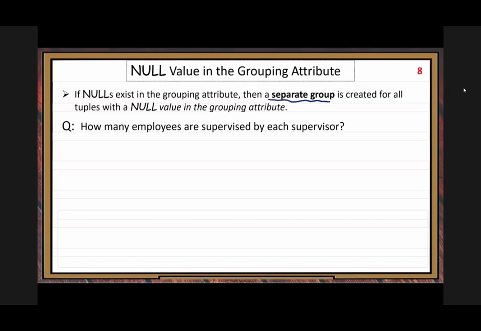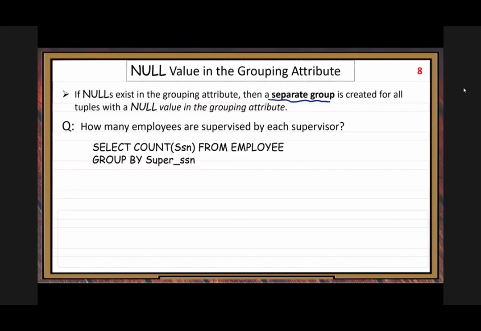Here you can see we should use the supervisor SSN number to define groups, right? Or subgroups. The same thing, subgroups. Groups, subgroups, same thing, okay? Then we count. Here, we count SSN.